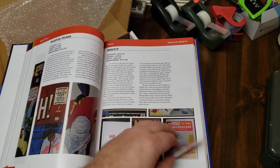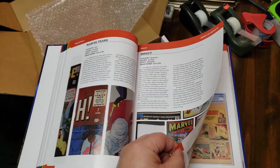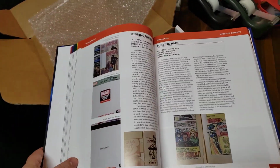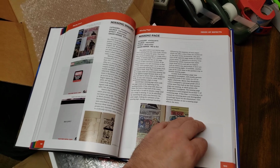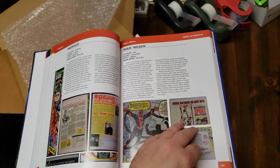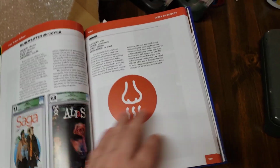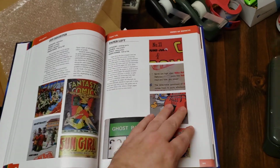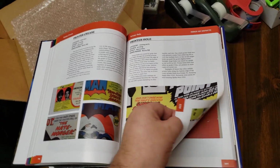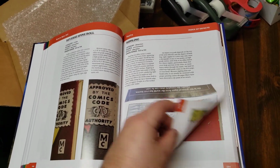Marvel chipping, yay. Marvel tears. I know it's supposed to be tears, but yeah, tears. You get tears when you see the tears. Another thing about the value stamps there. Not value stamps, the digital codes, stickers. Foxing. Ew, mold, mildew, foxing, yuck. I say that because that's one of the worst damages, because it's mold and it continues to grow. So that's not something I would like to see on a book. These other damages are bad enough.